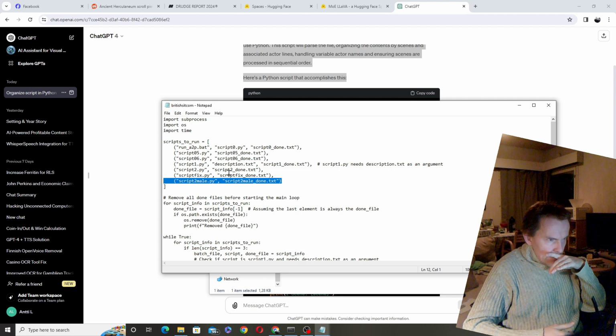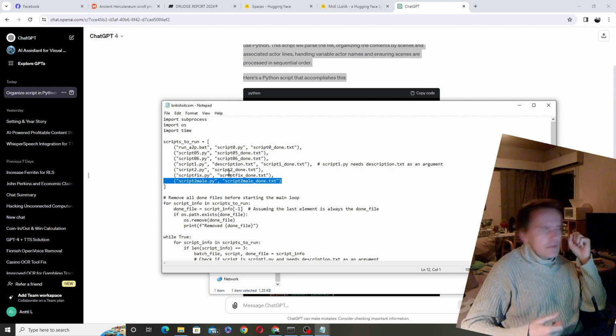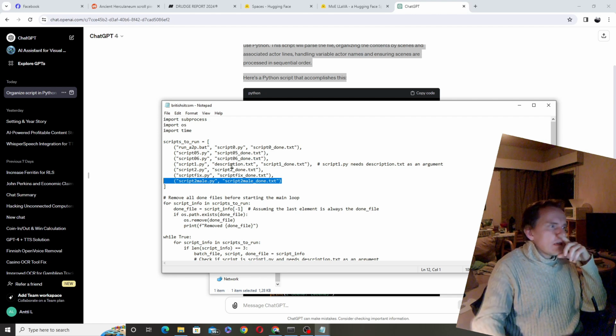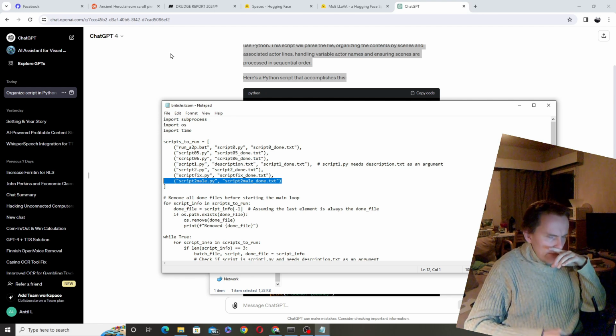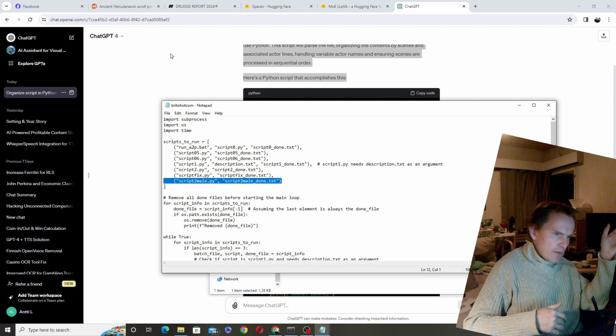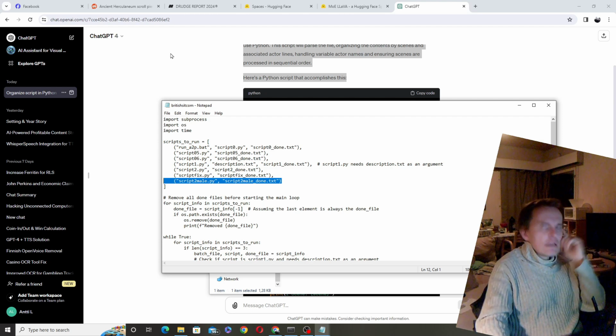But this is the sort of stuff that you can do with ChatGPT, and what's missing here from it being really super duper good, first of all, if I was working with the OpenAI API, which I have worked with, it would do everything better. It would write the text better, it would write the descriptions better, which would end up in a better final result, but that costs money, and I don't do that.